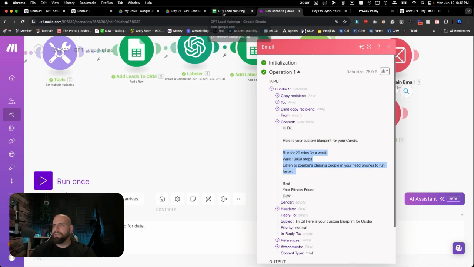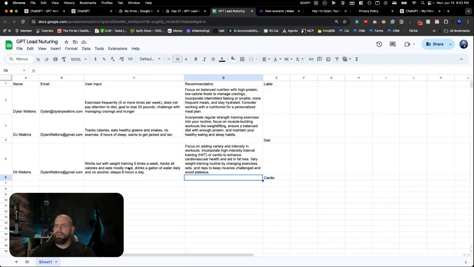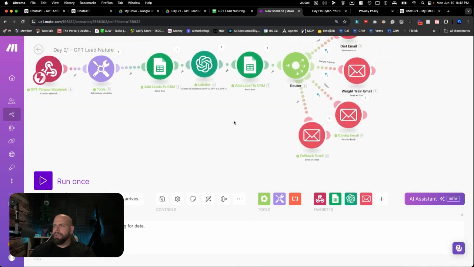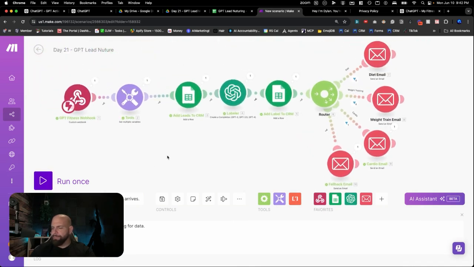Great. We can see it inside this lead nurturing system. We've already got all these coming through here, and we have the label as diet and cardio for this, which is great. And it seems that this is shifted down one, so we're probably going to need to put that back in the top of the row, but it's okay like that for right now. So now we're starting to get this coming across, and that all seems to be working nicely.